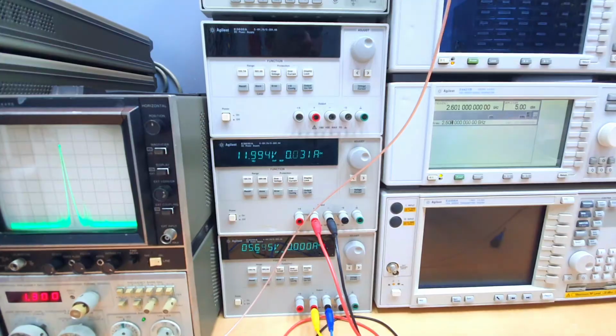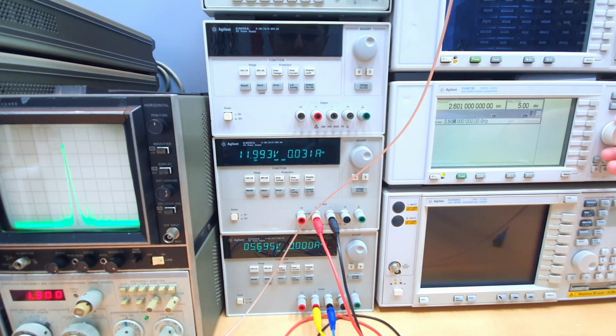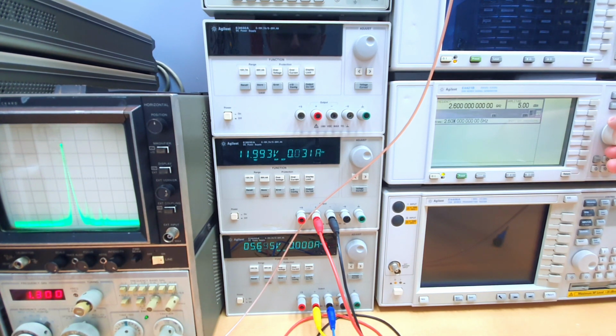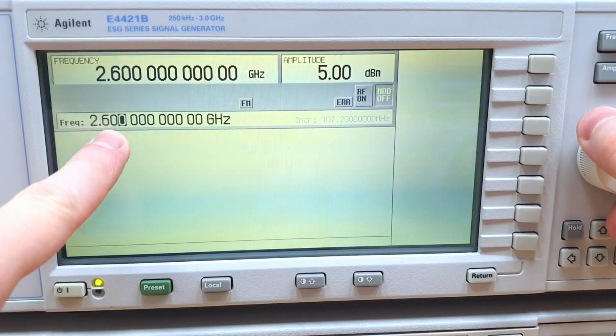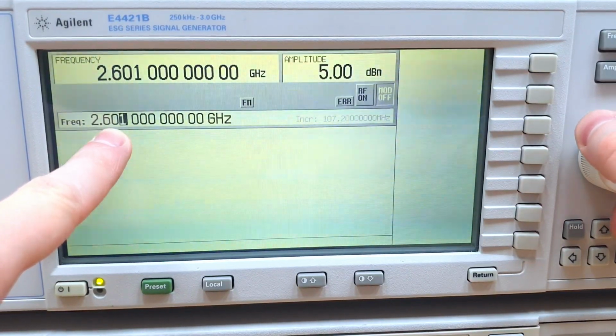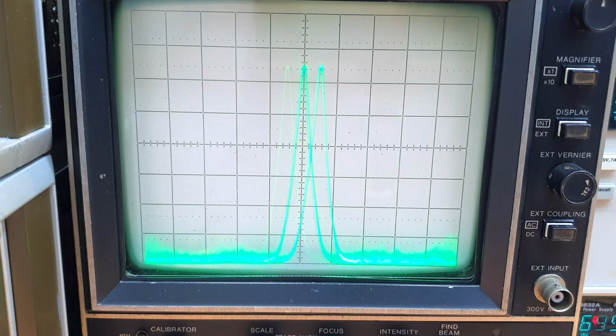And we can see that around the injection point we have tracking of the input frequency. So for small fluctuations of input frequency, the parametric modulation keeps the output frequency locked. Let's change the input frequency by 1 meg, and we see the output frequency changing by half of 1 meg, 500 kilohertz. A 1 meg change on the input frequency gives exactly a half megahertz change in the output.